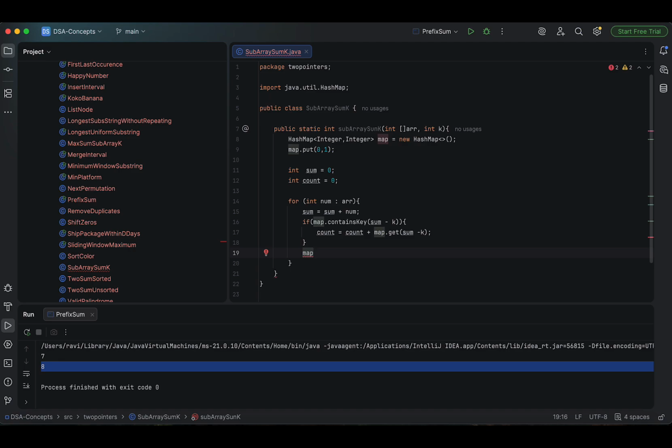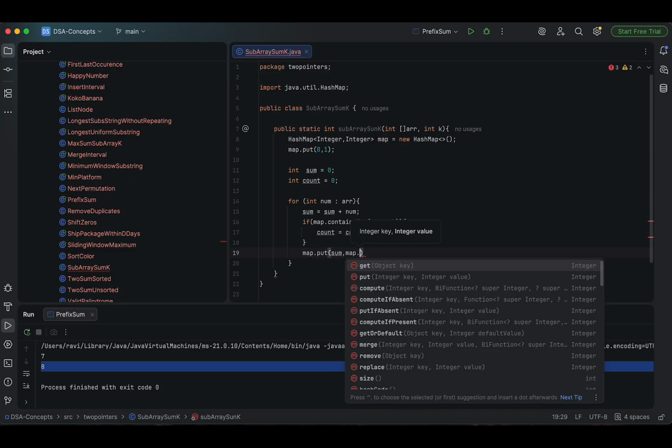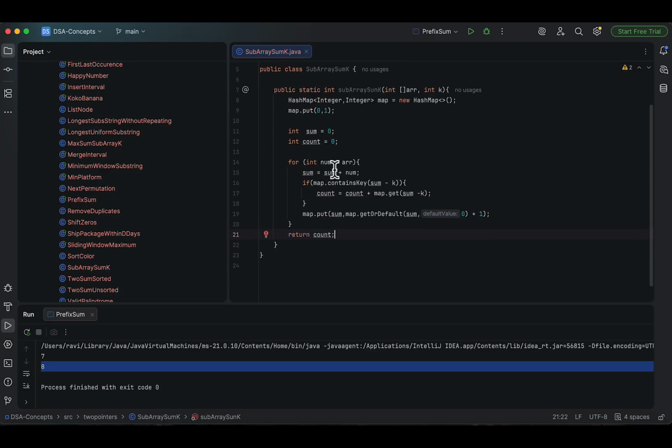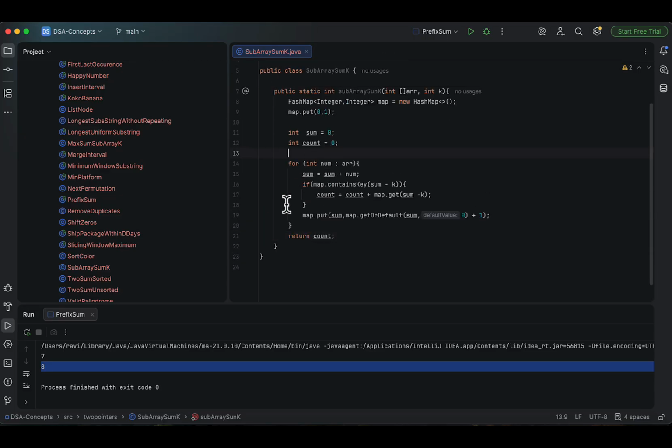So map.put sum comma map.getOrDefault sum comma 0, plus 1 if it is existing. And once this is done, I'm going to return the count. This program is what we have already discussed; a lot of discussion we have done in the previous video.